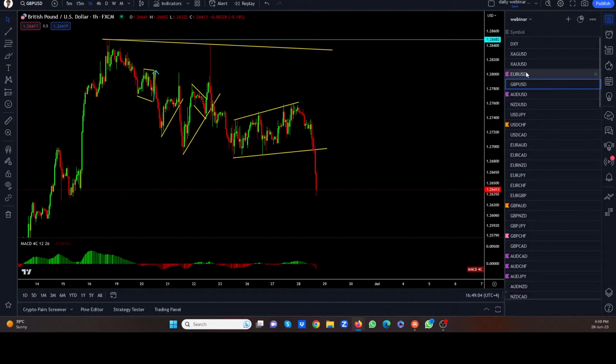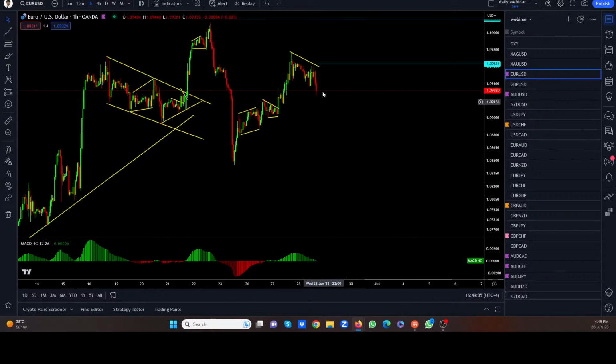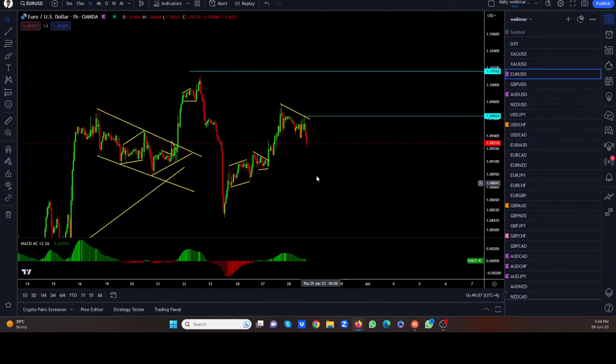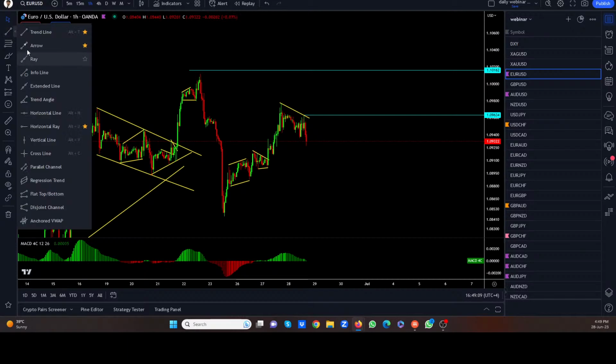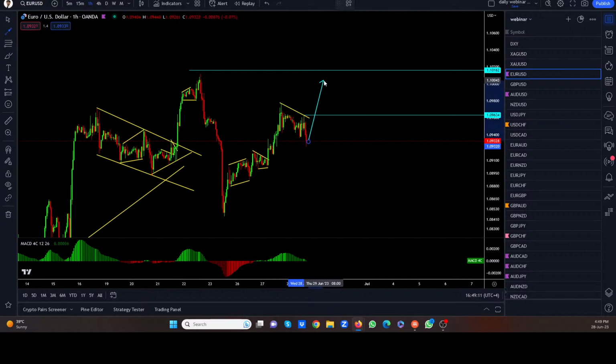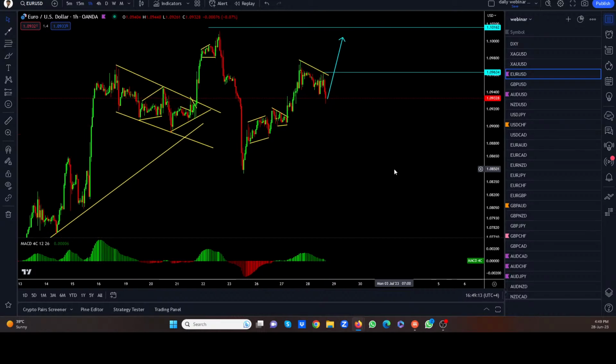Euro is going to give you a trade probably today. This could spike up here pretty quick. I wouldn't be surprised if the euro does this today. Give you that spike there and then come down. It's going to come back down, but there's a good chance you're going to get a spike. The same thing, if you want to sell euro now, you have to wait for it to make a flag here, and then have the confidence. Make something like this, and then we sell that to come and break the low.